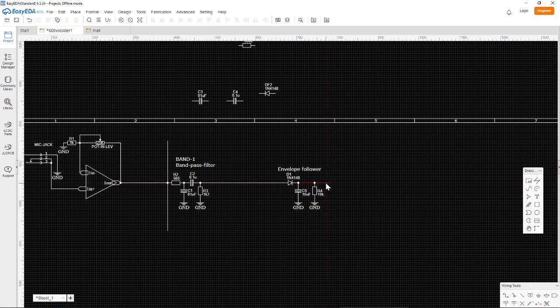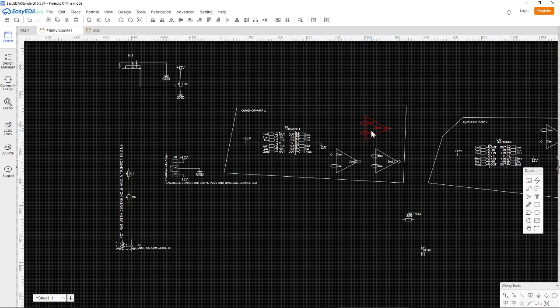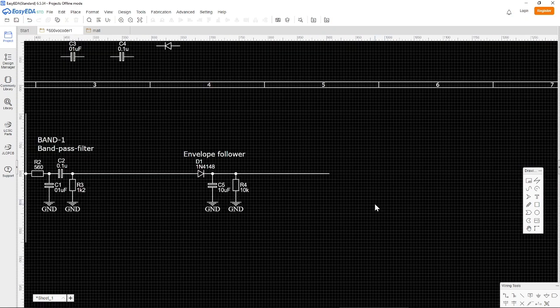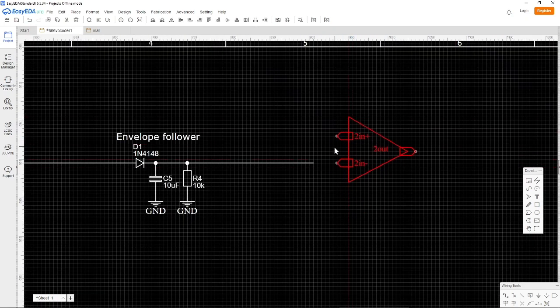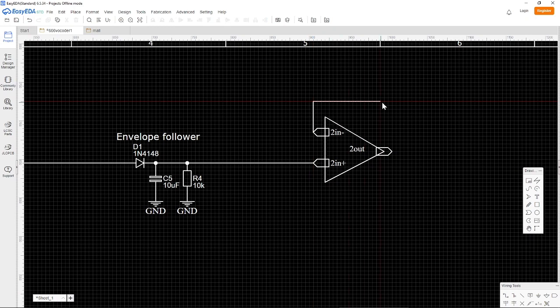So let's see if we can put some space here. And now we need a buffer, an operational amplifier buffer. Those are quite easy to make. They are very complex things, but they are easy to work with, I think. You just connect the input to the one with the plus sign on it, and you connect the minus sign to the output, just like this. So we can call this the Vactrol or envelope buffer. Let's make it a little bit smaller to save some space.